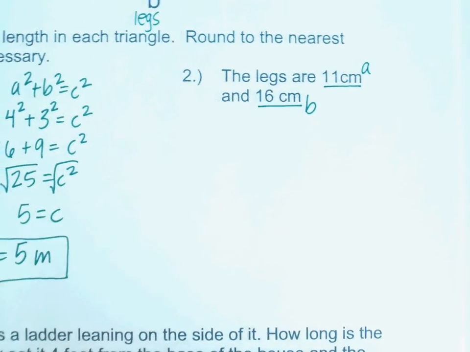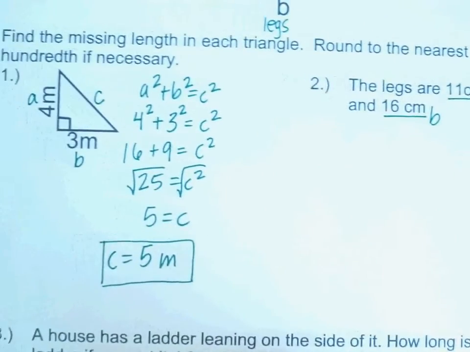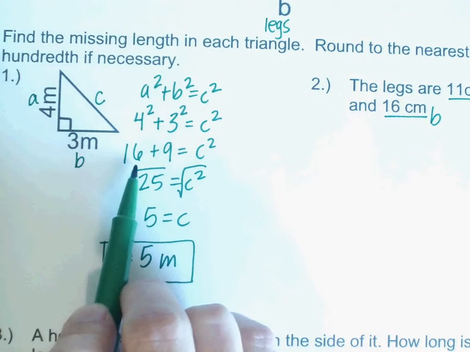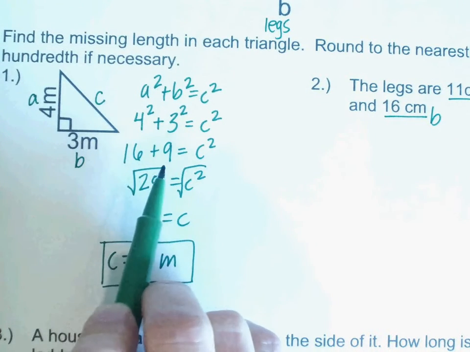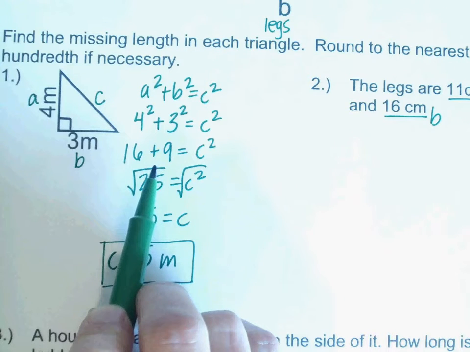You know what? I guess I didn't point this out so much on the last one, but right here at this step, A and B are added together. If you remember from your commutative property, order does not matter.